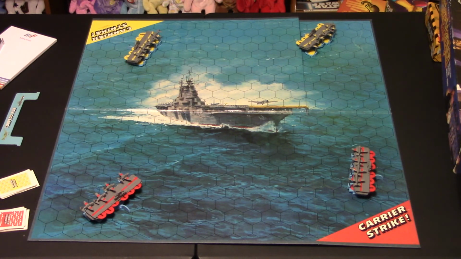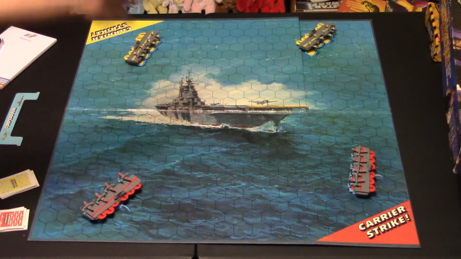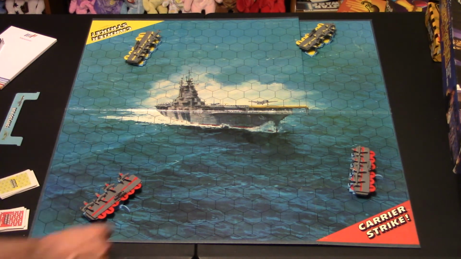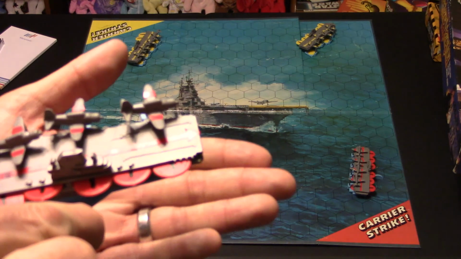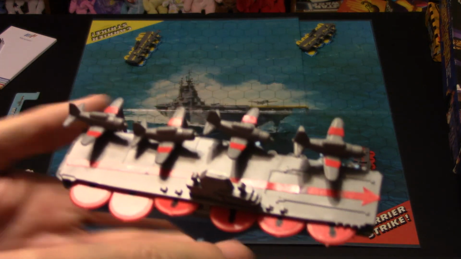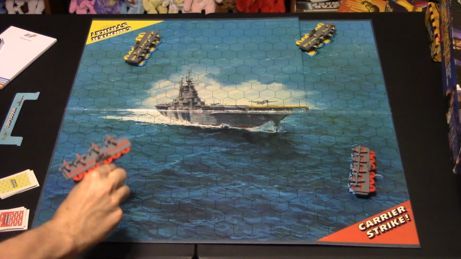So in the game Carrier Strike, you are playing one of these air carriers. You're playing for the yellow team or the red team. It's 2 to 4 players. 4 players will play as teams. What you're going to do is use one of these air carriers with planes and torpedoes. And the detail on these looks simply incredible. There are torpedoes that you'll be using against the opponent's air carriers.